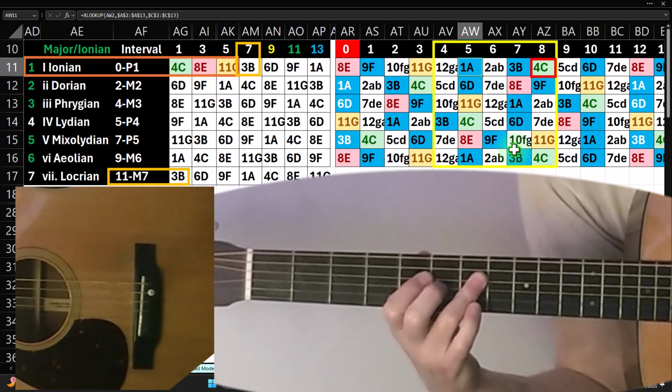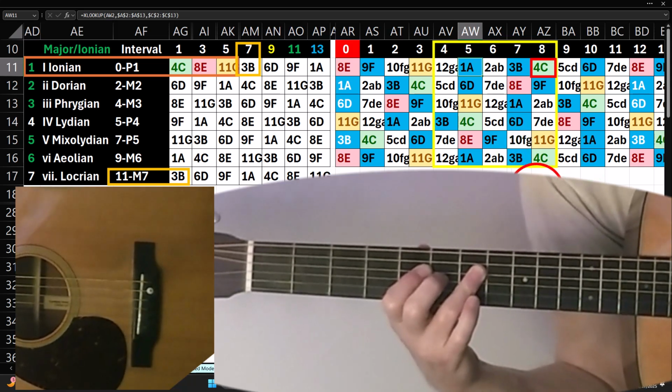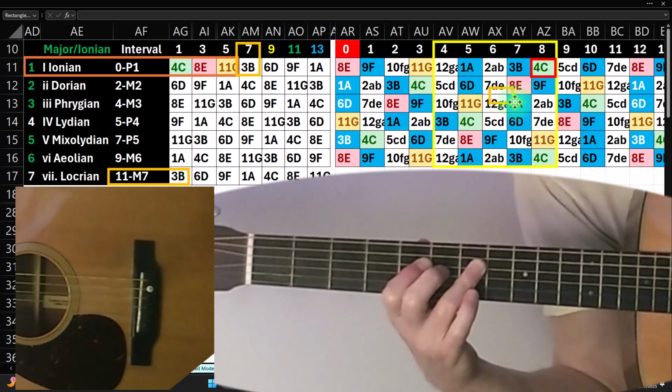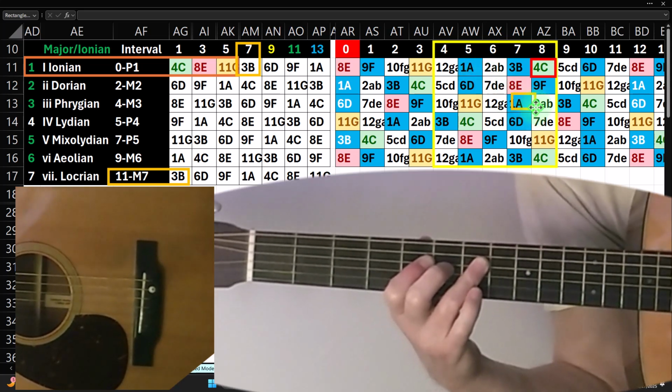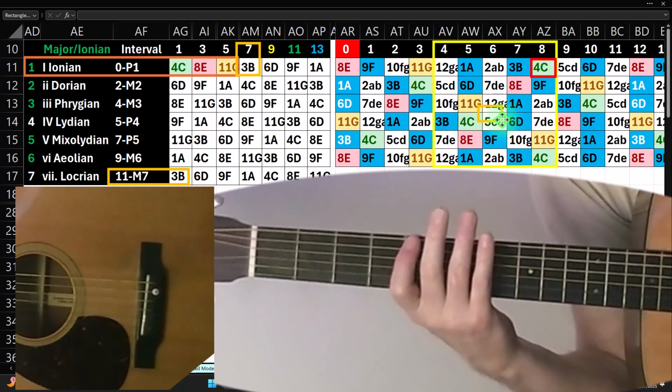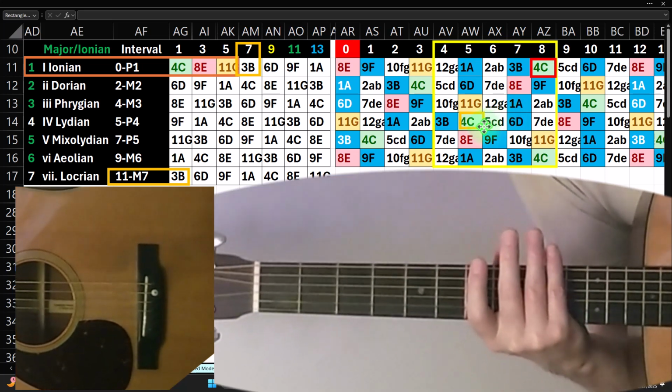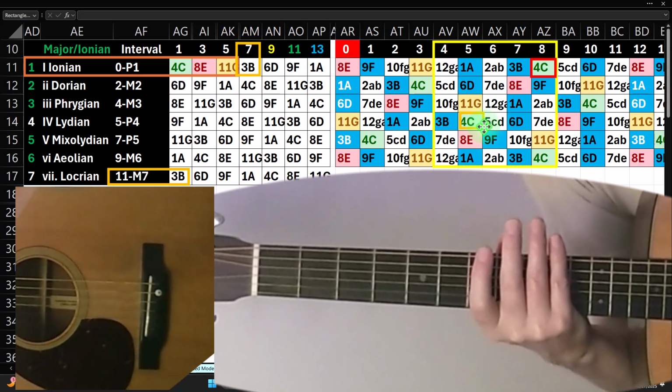that would be that. But it sounds like a minor because, of course, I'm playing it from what people normally see as the starting point to the starting point. So if we started from the C and went to the C, then of course it would sound more like a major scale. That would be more like, of course, the C major scale.